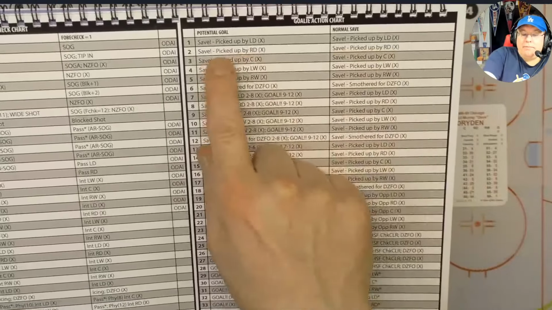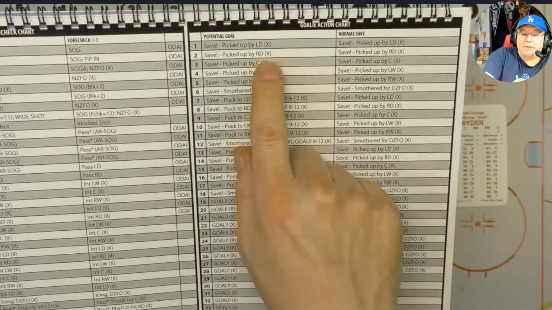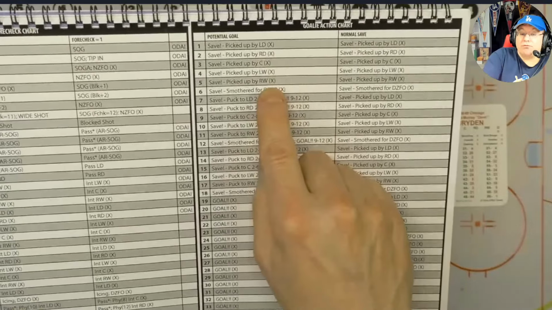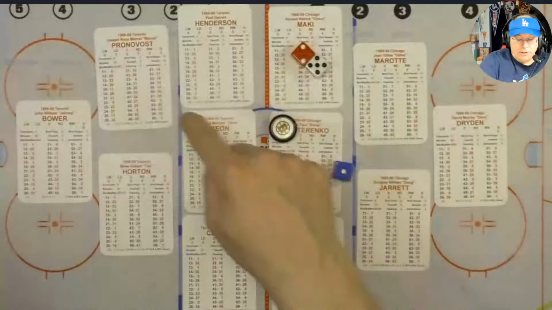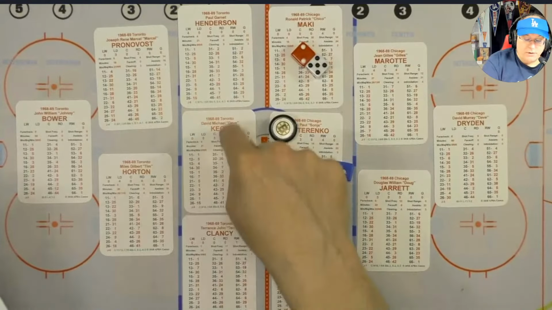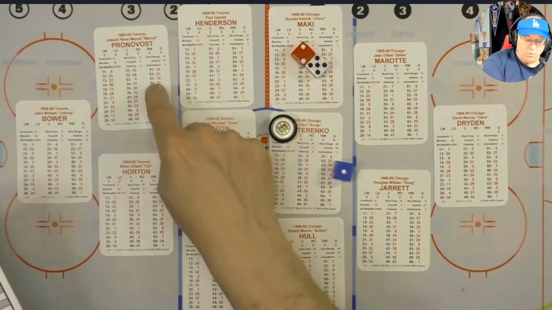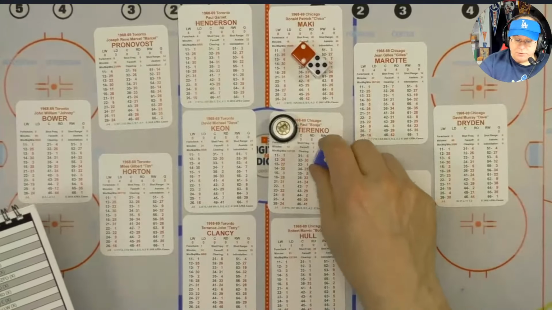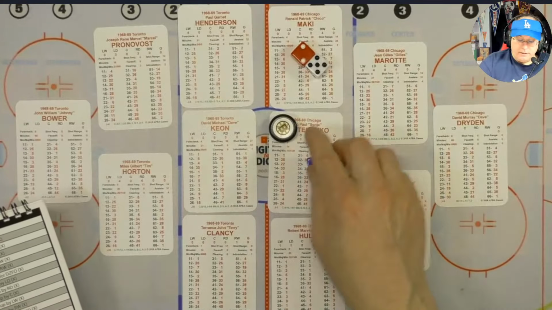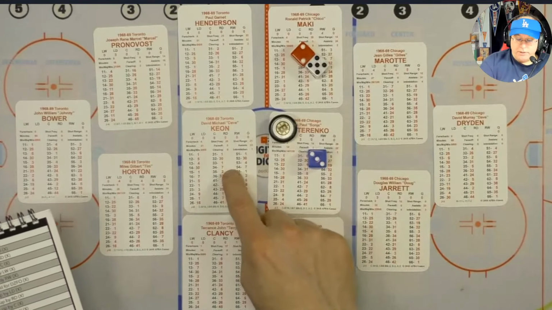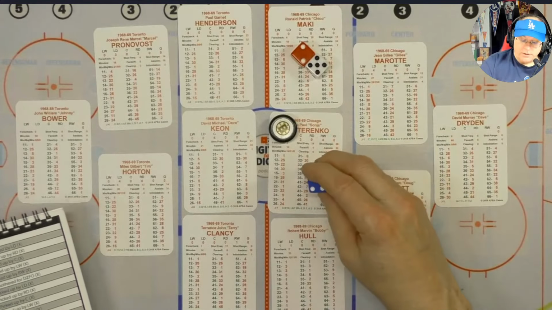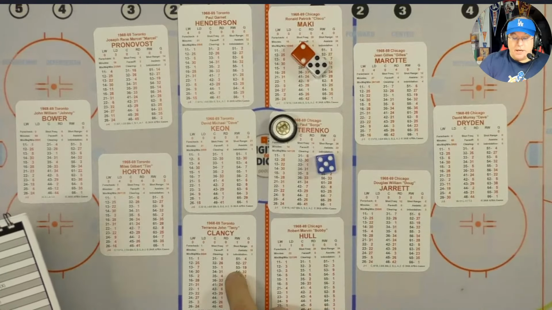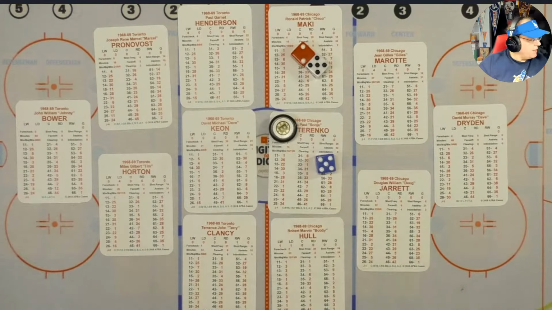So 1 is picked up by the left D, 2 is right D, 3 is center, 4 is left wing, 5 is right wing. Okay, so again, it's left D, right D, center, left wing, right wing. So 1, 2, 3, 4, 5 would correspond to your dice roll. So a 1 is left D, 2 is over here, a 3 would be your center, and then the other 2, 4 here, and 5 would be here. So that's how you would identify who the player's going up against.